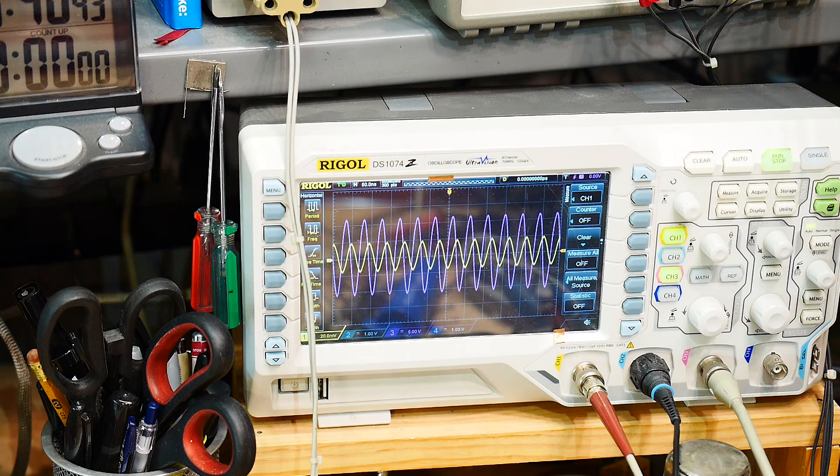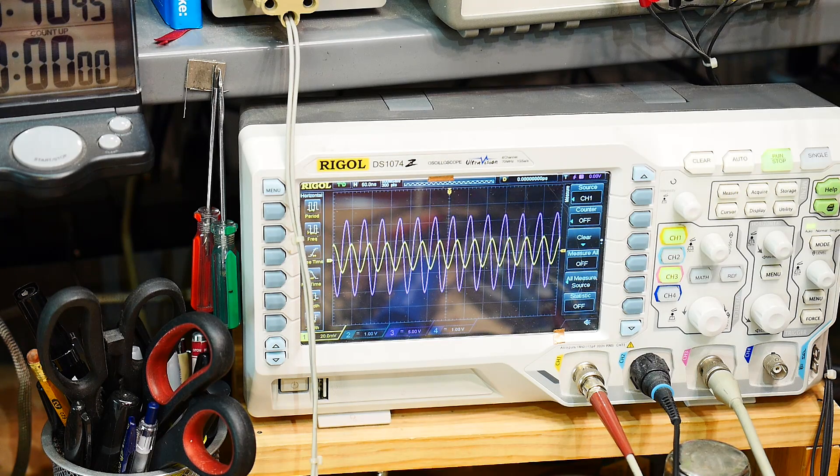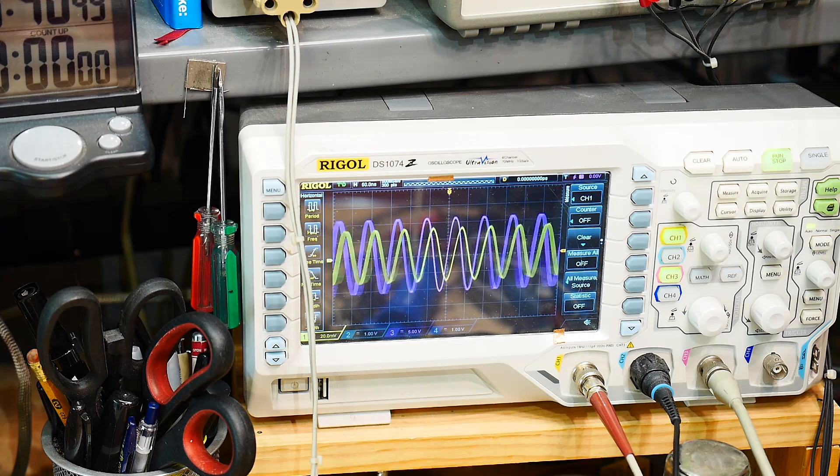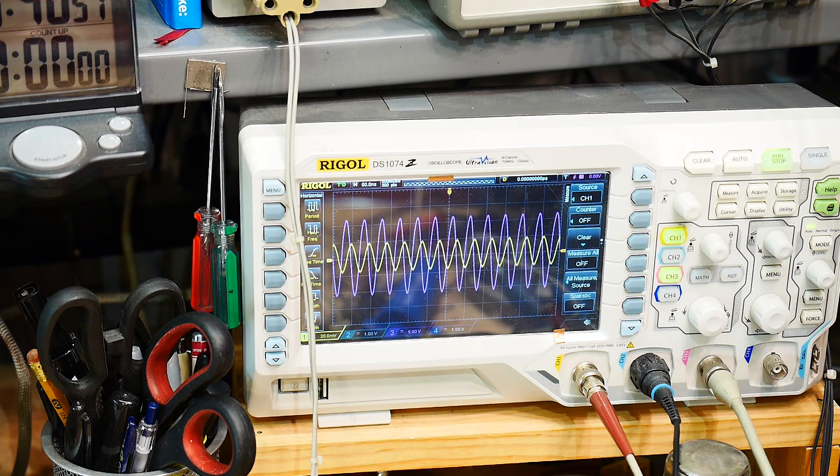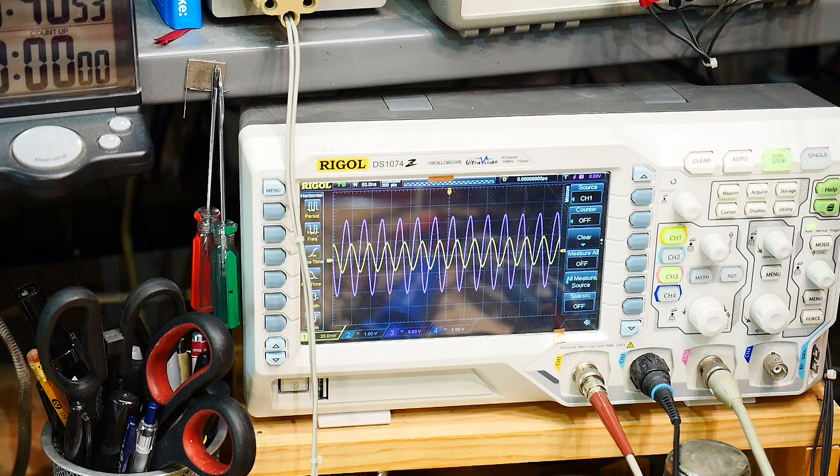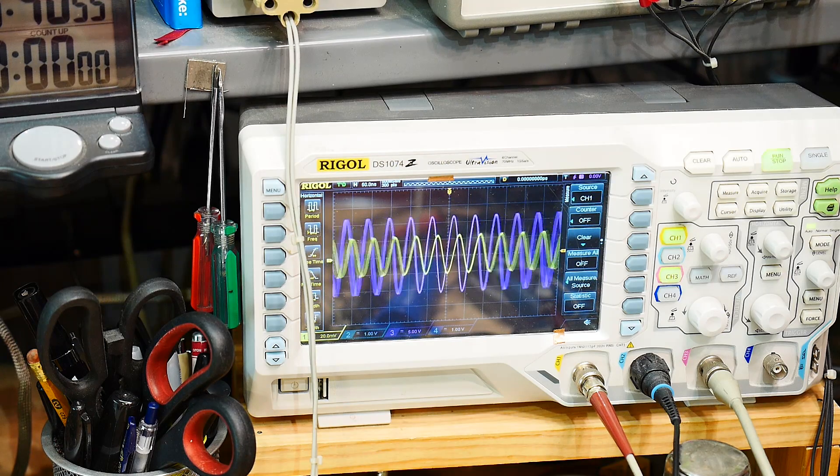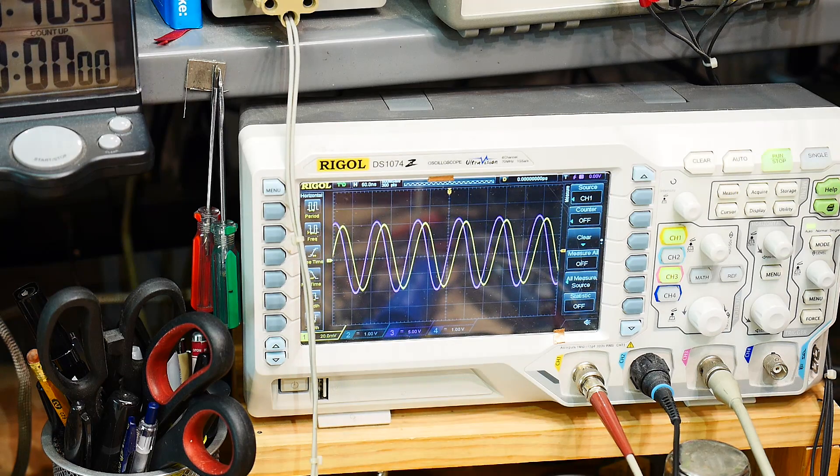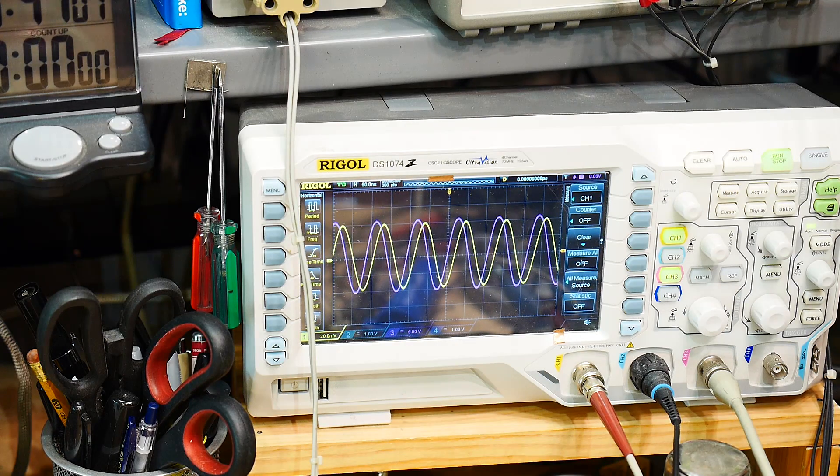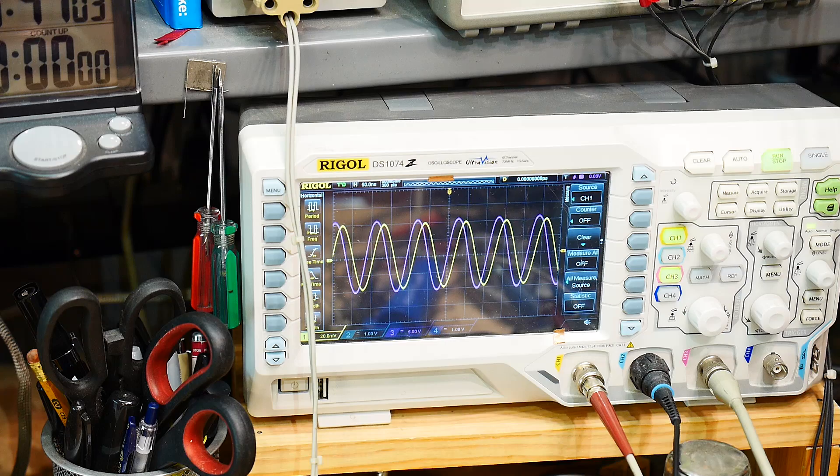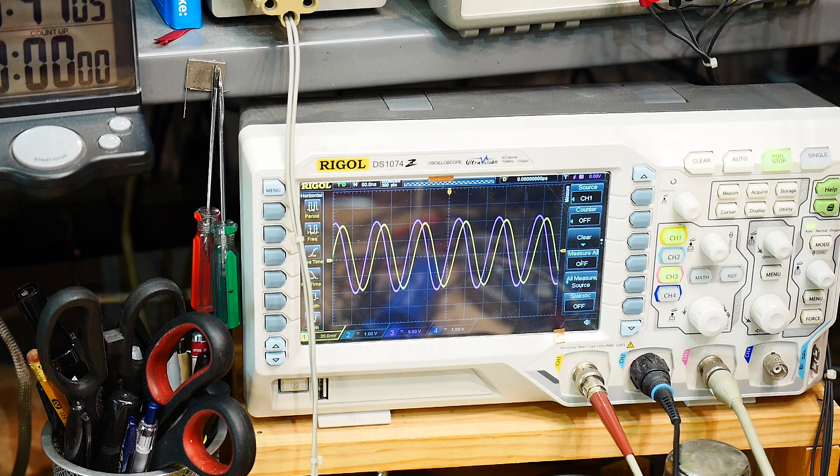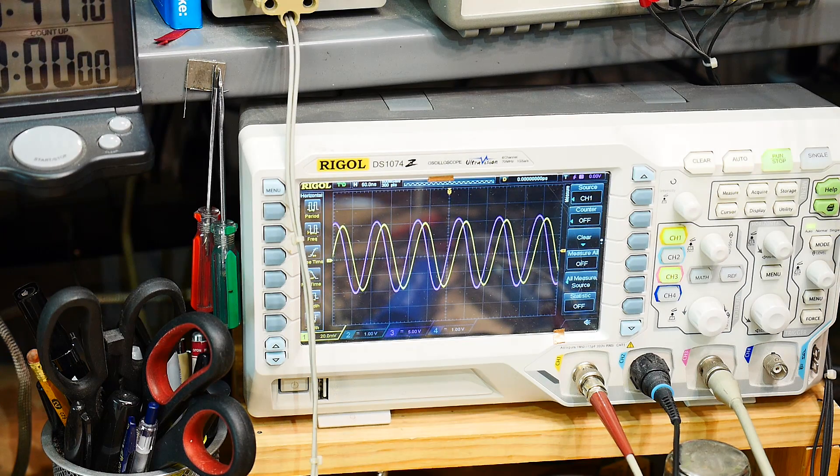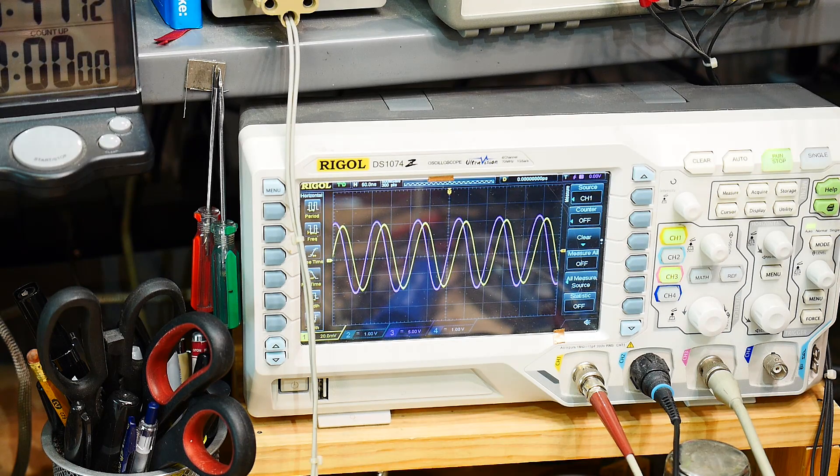And so the 3dB point is kind of somewhere in, maybe somewhere in there, 11 megahertz. So not quite the data sheet, I don't know what I'm doing differently. But it runs up to 17 megahertz and we get about half. And then my generator only goes to 22 megahertz. So at 22 megahertz, yeah maybe 22 megahertz, it's still kind of around half. So it's operating certainly at 35, it's going to be way down. So I'm not quite sure why it doesn't match the data sheet, but it does work up to a good frequency, which is hard to do as we saw in all those specifications. What instrument would you go get to measure a very high frequency current?